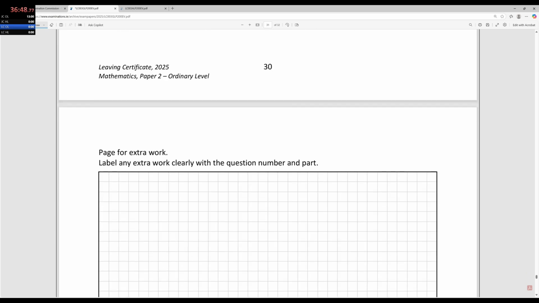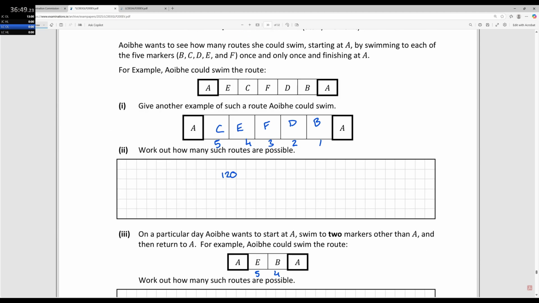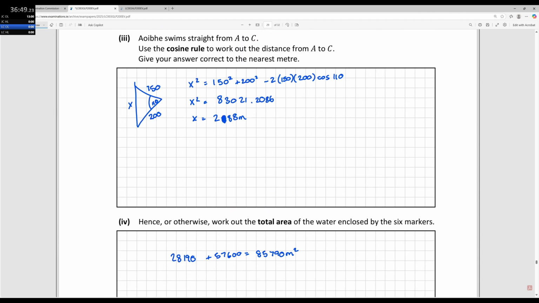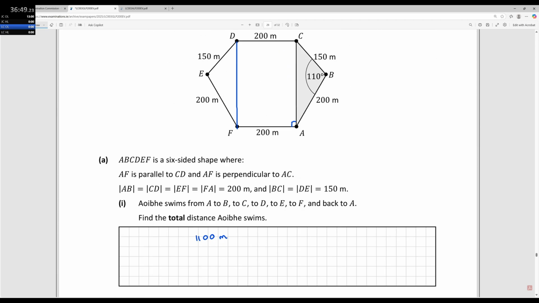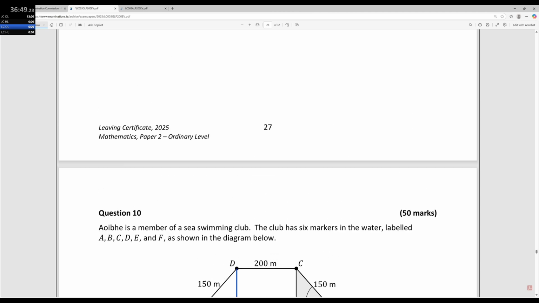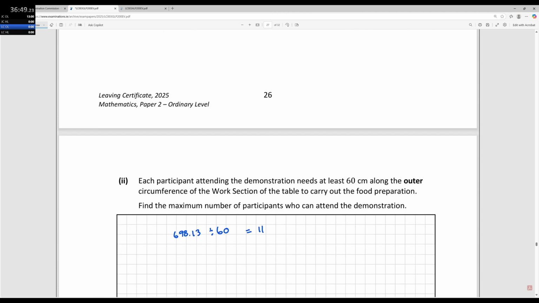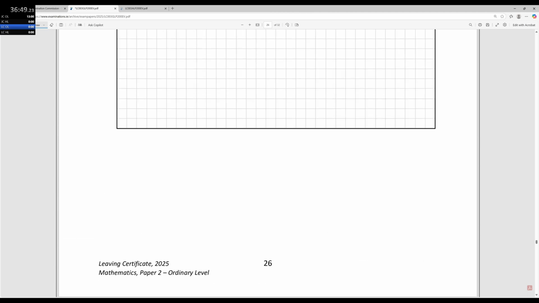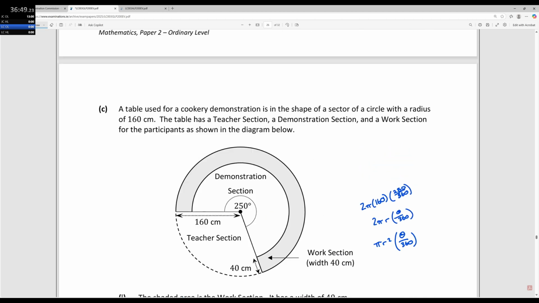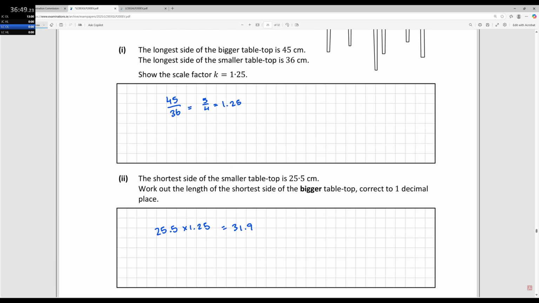Okay, so that wasn't... Yeah, for an ordinary paper, that was actually quite difficult, I'll be honest with you. Not difficult, just quirky. They did some weird things. They kind of actually put some nuance on it, which I'm happy for, because normally for ordinary level, I feel like they treat you as stupid, or they just say, do this, alright? Which I don't really like.